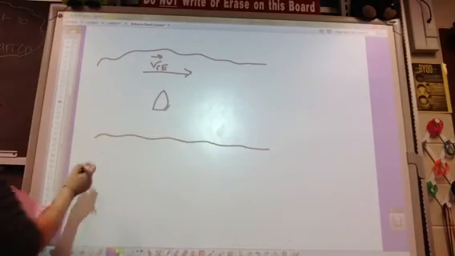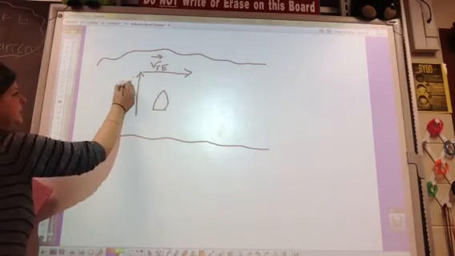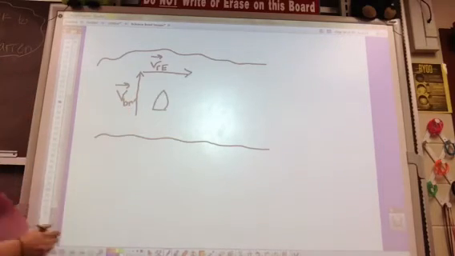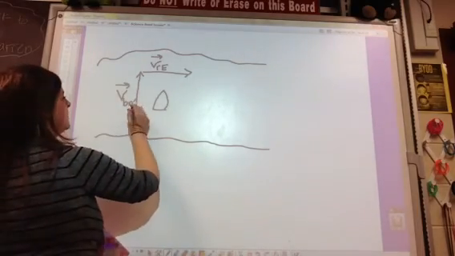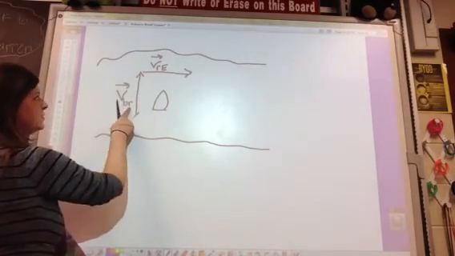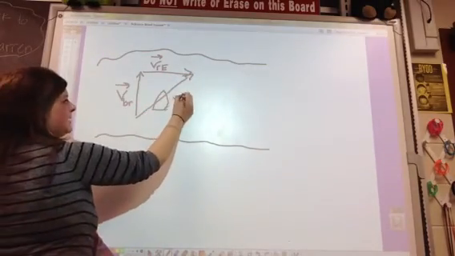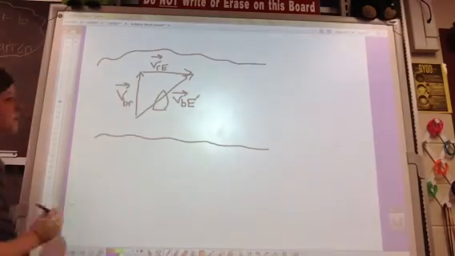So I know that my boat, relative to the river, has a velocity, boat relative to the river. The question said that was moving north, and they want me to find the velocity of the boat relative then to the Earth. Since I have my boat relative to the river and my river relative to the Earth, this would be the velocity of the boat relative to the Earth.